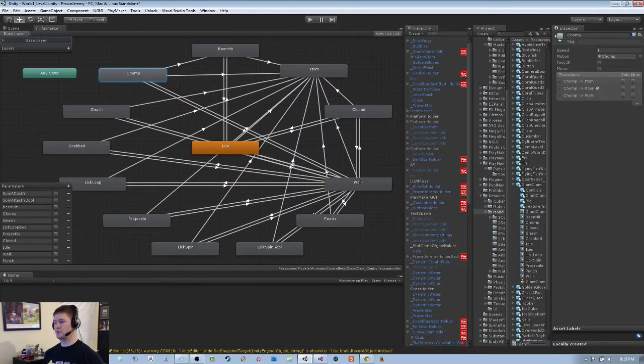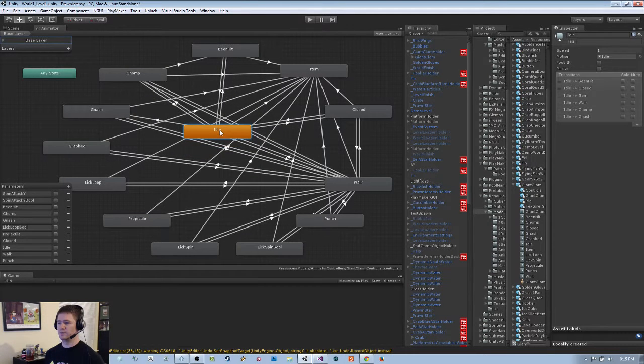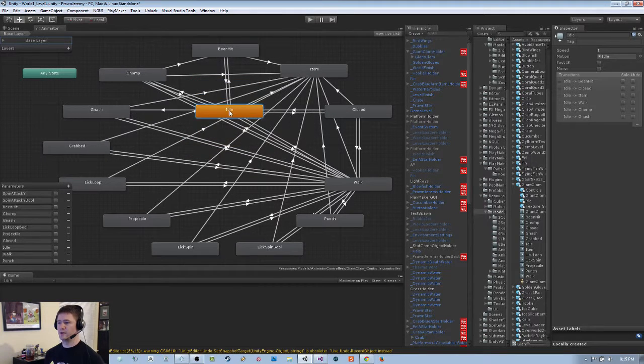So chomp. Now idle. It shouldn't go from idle to these different attacks. Oh wow, it allowed me to make another transition. Yeah, I guess it would.